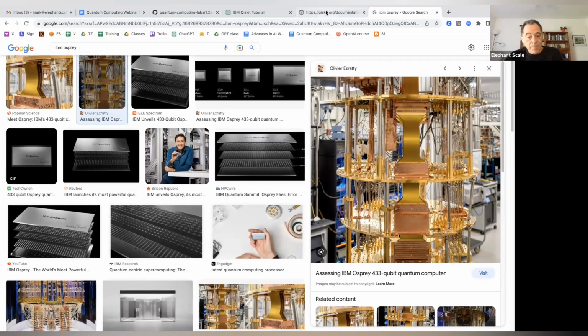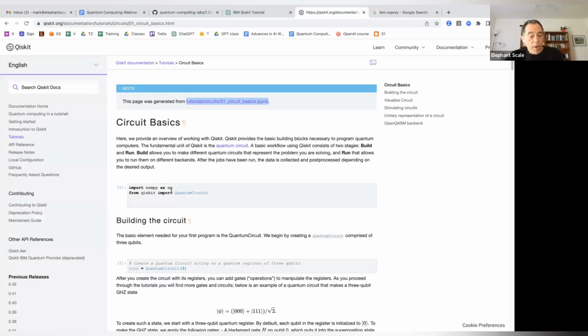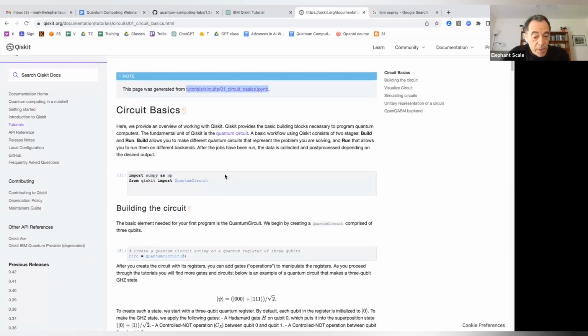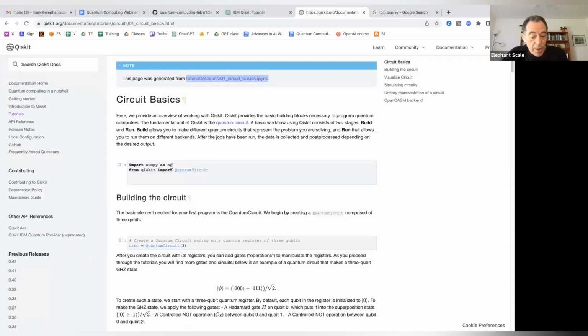Inside of that, you can form a circuit that will first of all describe the qubits where they are. So that right away tells you, if you haven't ever tried it, how you write the computer program for the quantum computer. You first build this computer. Now, to build it, you need to import NumPy. Well, that's probably for later computations, but you need Qiskit, and from there you import quantum circuit.